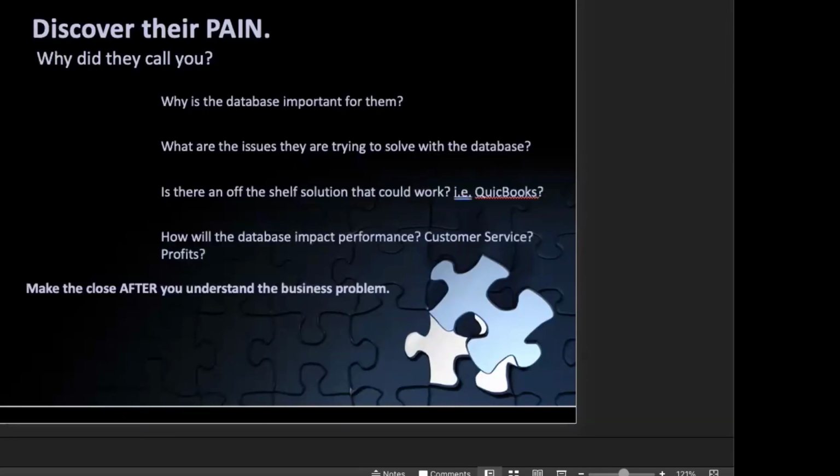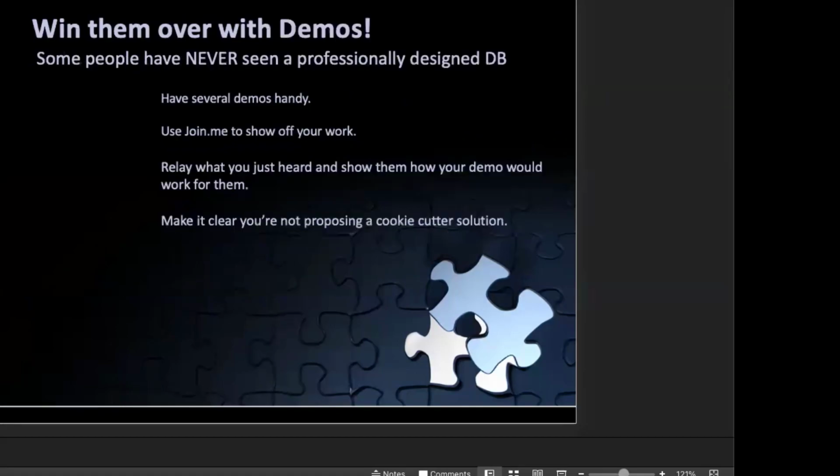And then we talked about the discovery meeting, right? Where we discover what their pain is. You schedule one hour with the potential prospect, and for the first half hour, you're listening and asking questions. The first rule of consulting is understand the business problem before you design a solution. So we go through the pain analysis, right? I ask them to share their screen with me. Show me what you're using now. Show me the Excel spreadsheets if you want to convert Excel to Access. Show me the Access system that you're currently using that is having problems or bugs, or show me the system that you want to upgrade to SQL Server.